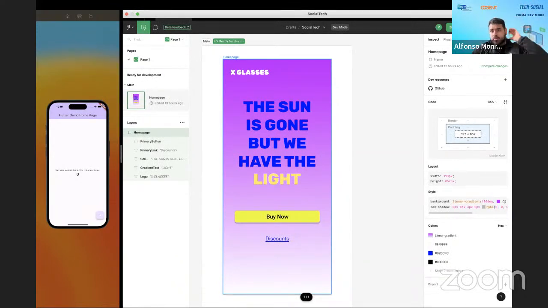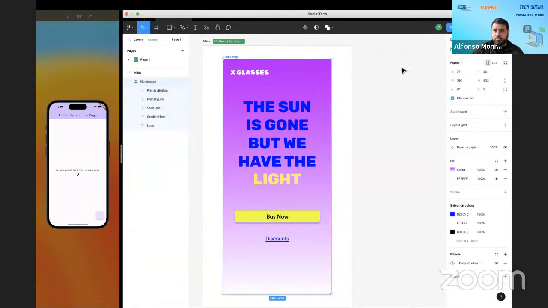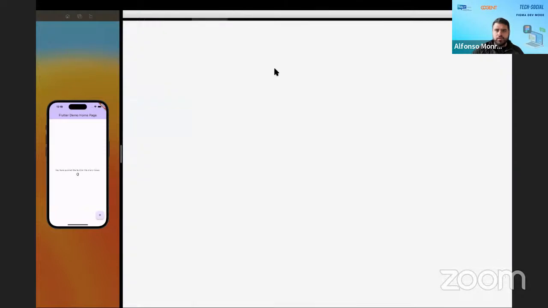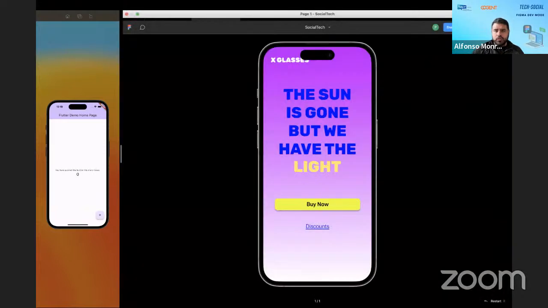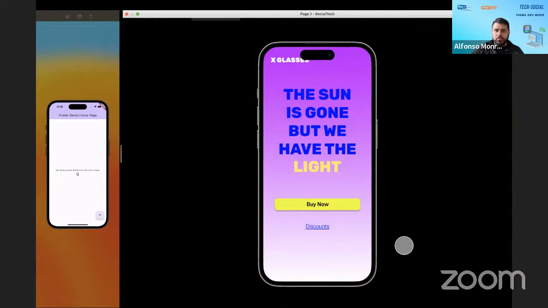Yeah. So, okay, I will go back to the designer mode because I want to show you another feature. Before, we had the present option. If we want to run this design and see how it looks, we used to click here on present and it opened a different screen, and there we could see our design.